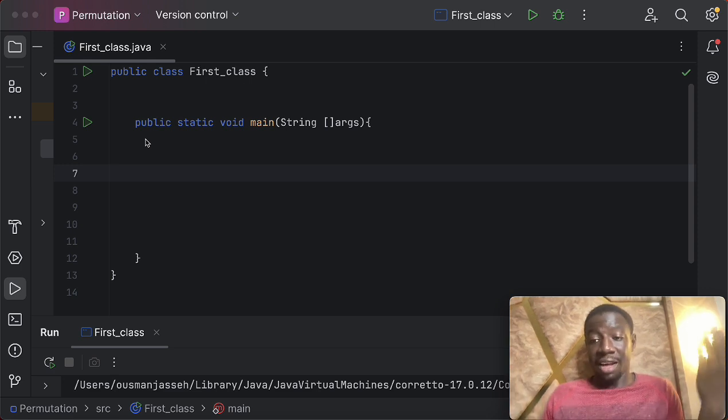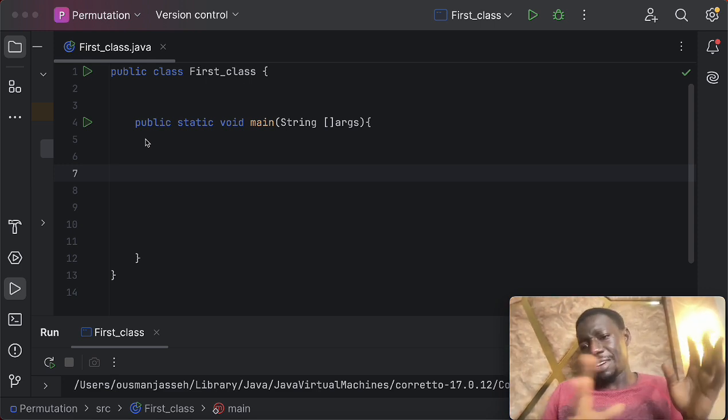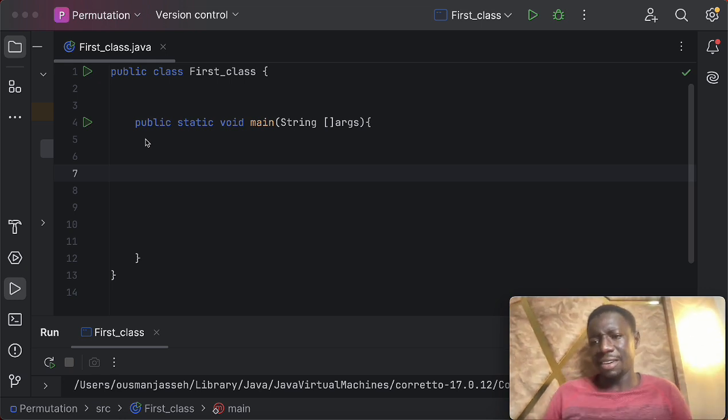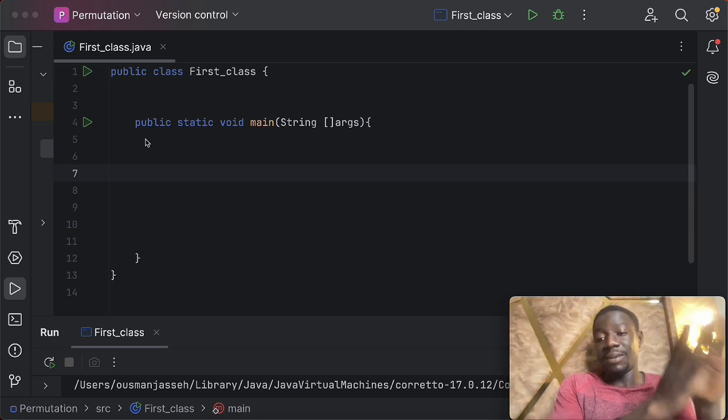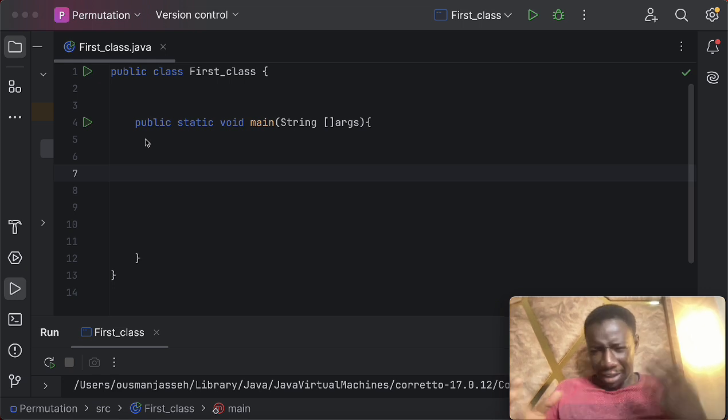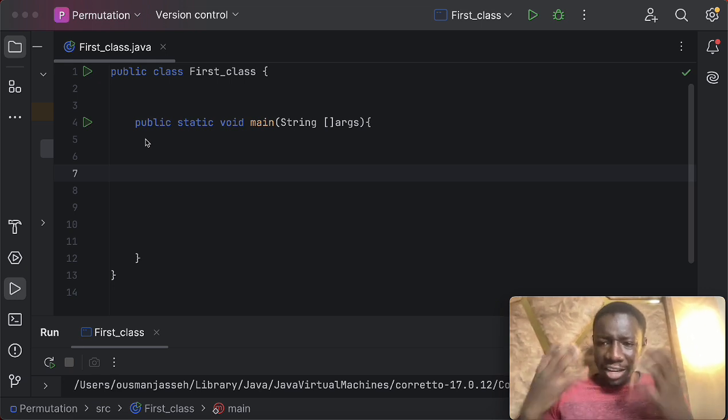Like the containers we have in real life, bottles, cups, buckets, barrels, all those are different containers, and they contain different items. The same thing applies in computers. They have variables, and different data are stored in different variables. But how will the computer know that this variable is for these types of data and this variable is for those types of data? Are you getting it? All right, so let's conceptualize it.